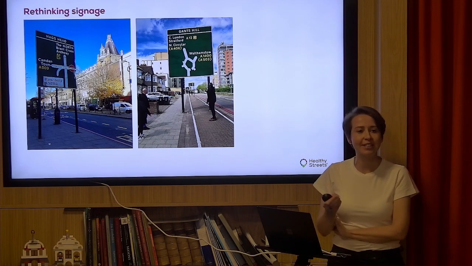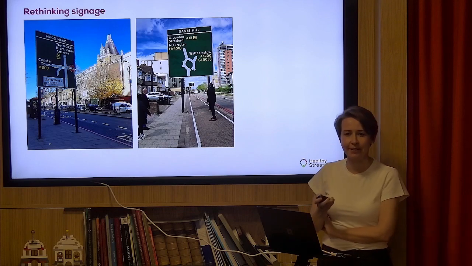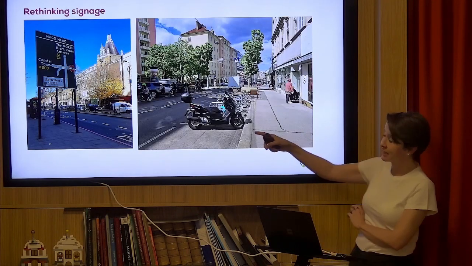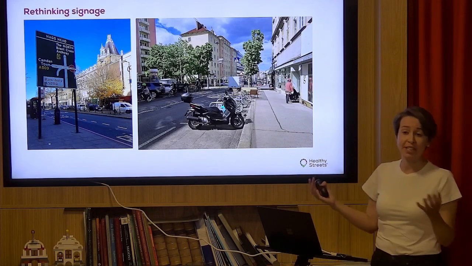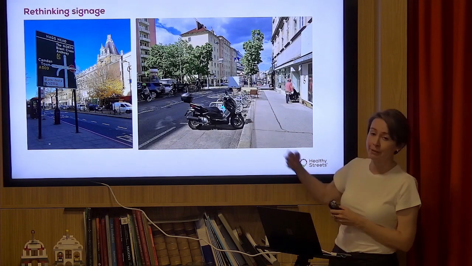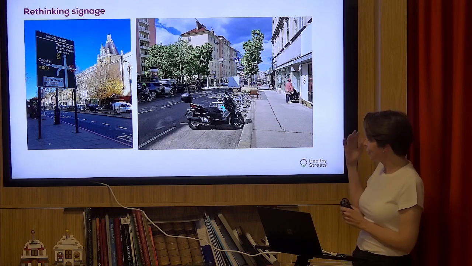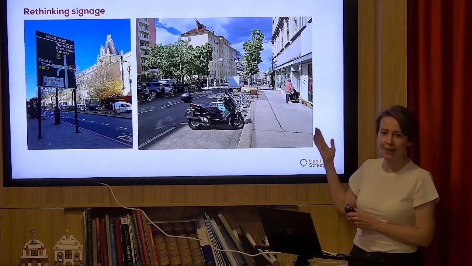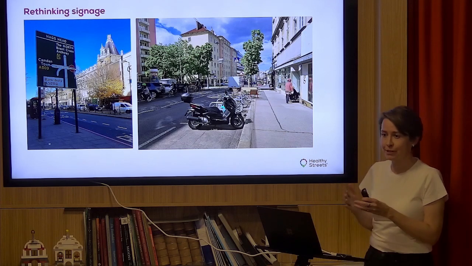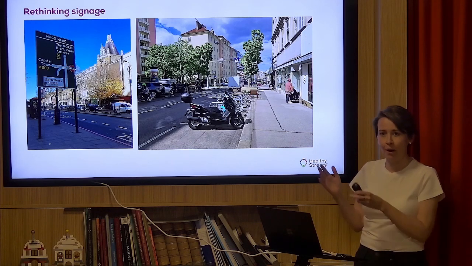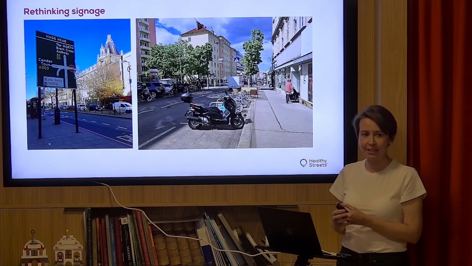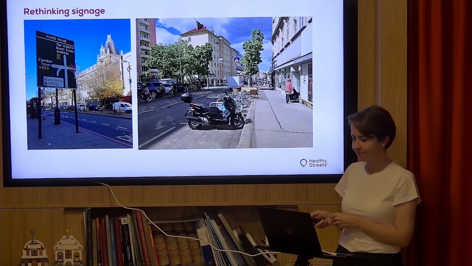And I look at other cities in other parts of the world to see how they're doing. I do a lot of work in Austria. This is Vienna. This is a very similar street to Upper Street in terms of what it's doing for the city in terms of carrying traffic. They've also made it a lower speed environment, but they do not have the same amount of signage blocking their footpaths as we do. They have loads of signs, but just not on the same scale as us. So why can they do it and why aren't we doing it? It's definitely something I think someone should be taking a fresh look at.